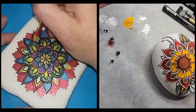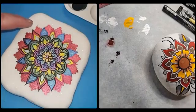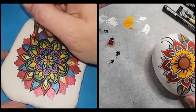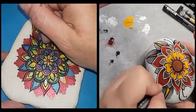I keep messing my lining up and I have to go back and fix what I messed up. Oh, I got some black on there. Shame. I'm definitely going to have some touching up to do.